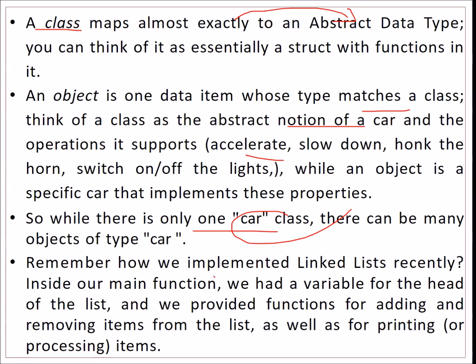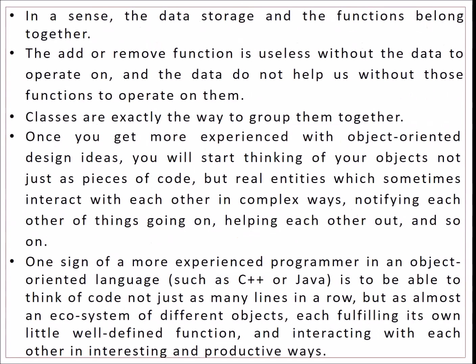Do you remember how we implemented a list? Inside our main function, we had a variable for the head of the list, because the list has to start from somewhere. There has to be some address, and we provided functions for adding and removing items from the list, as well as for printing or processing items. So the data storage and the functions belong together. The add and remove functions are useless without the data to operate on, and the data does not help us without those functions to operate on it. Classes are exactly the way to group them together.